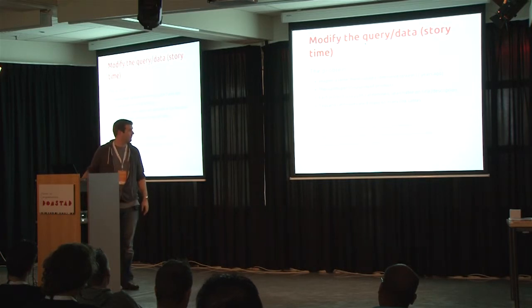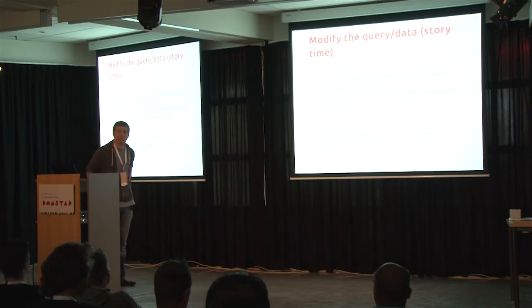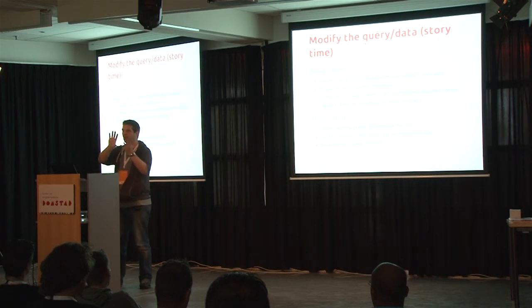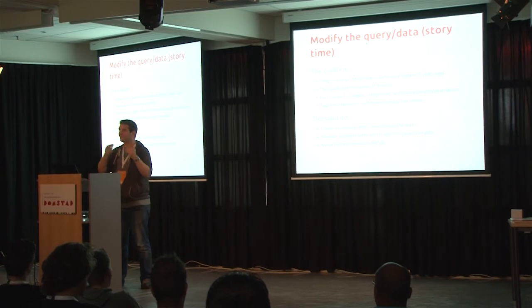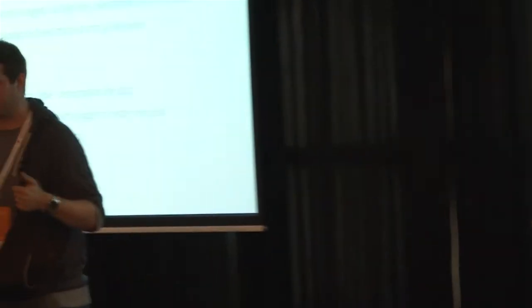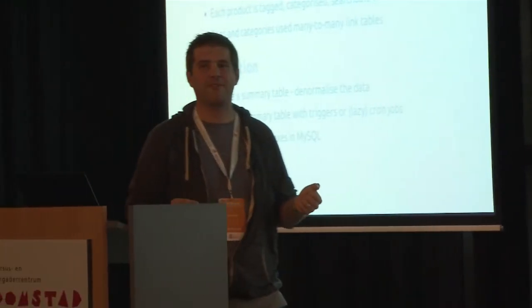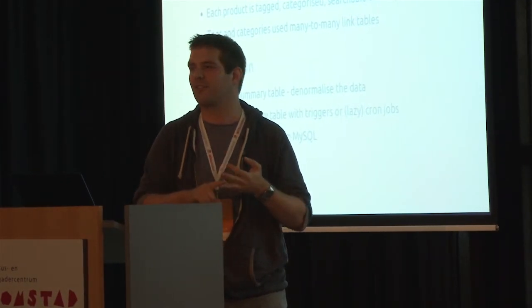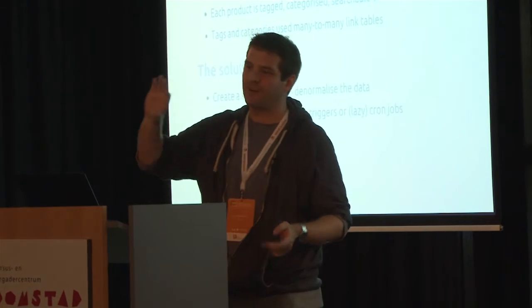So the solution was to create a summary table, denormalizing the data. And I like to think of denormalization as a process of making vertical data horizontal. Because if it's horizontal, you can index it and search quickly on it. Whereas if it's vertical, you're back to filtering. So every product, its availability, stock level, all that sort of stuff, was summarized into a very, very wide table.